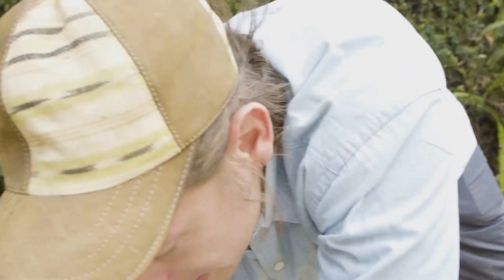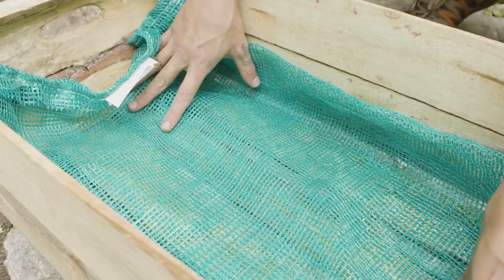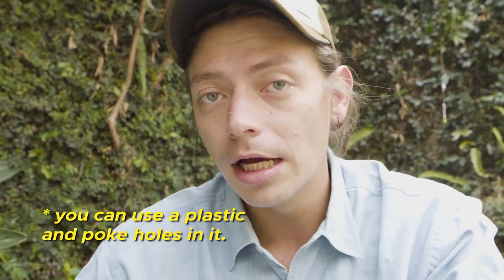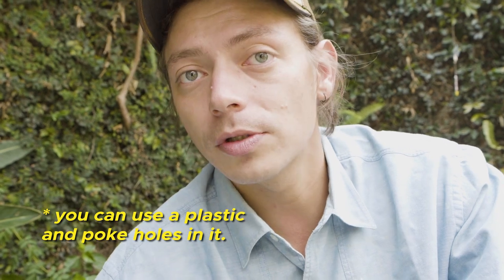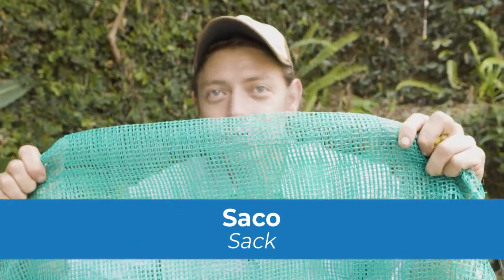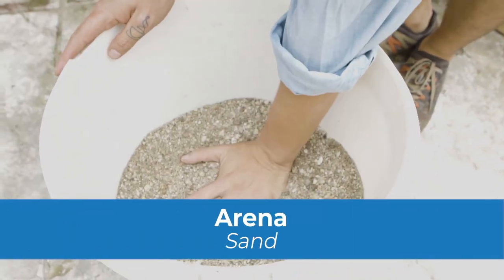Since we're trying to reuse things, I have this saco — a small sack used for picking up avocados or tomatoes — and we're going to use it here so the soil doesn't go underneath the box. You can use other things you find at home. Try to use as little plastic as possible, but if needed you can put a small layer of plastic with tiny holes at the bottom so it can drain excess water. Let's make it even along our box.